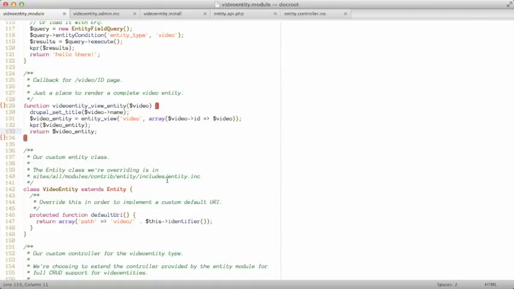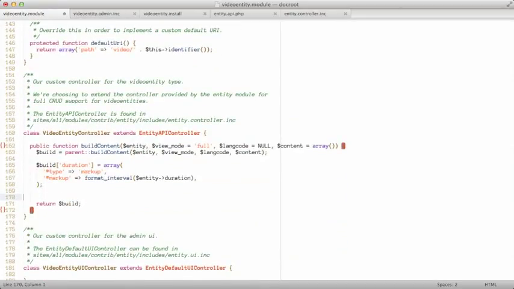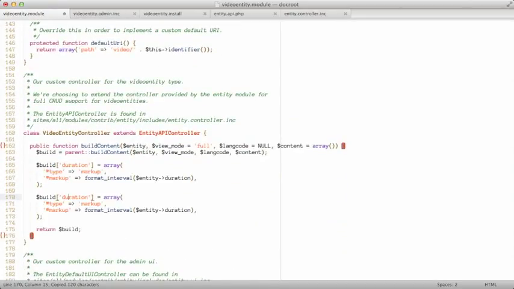Awesome. What about dealing with our embed code? Let's output that as well. So we could do something similar. All we need to do is keep tacking this information on to the renderable array here. An embed code from YouTube is really just a string. It's an iframe in most cases. We know what the actual ID or embed code of the video is because that was entered when somebody created our video entity. We just need to output that in a way that makes sense and can be displayed to users. So the normal string for embedding a video, just copy and pasted from YouTube, looks something like this.